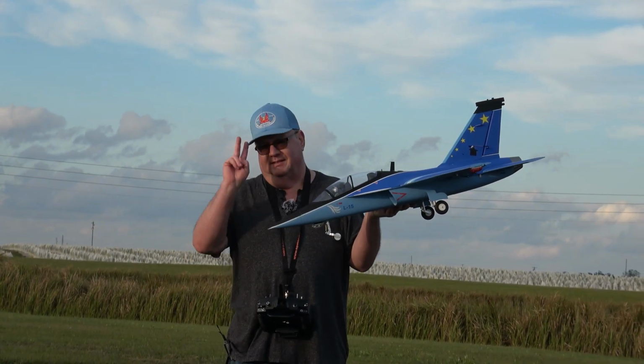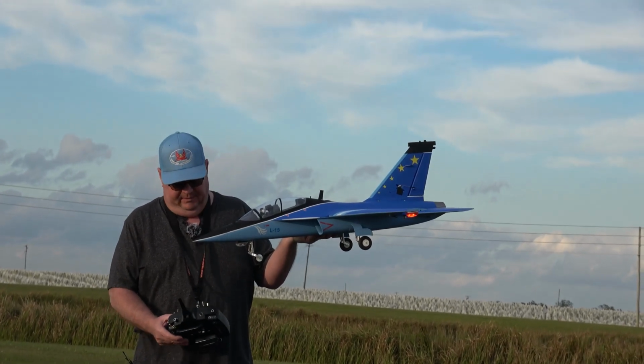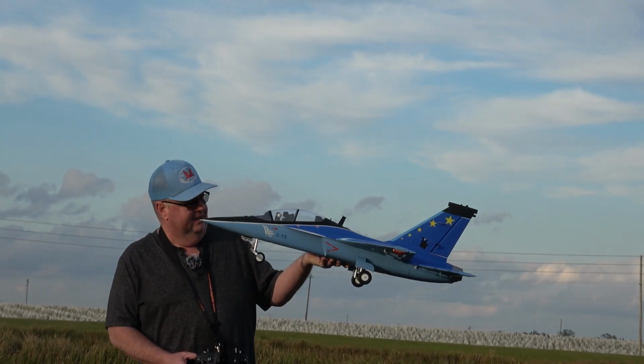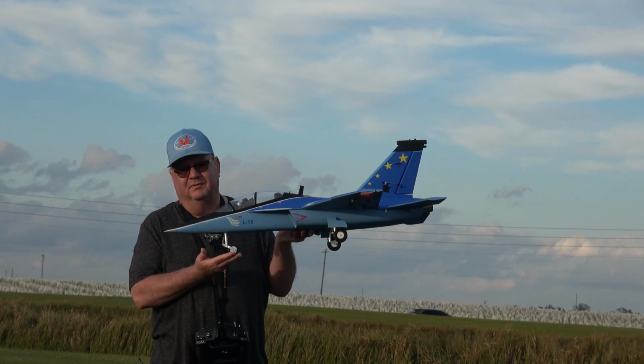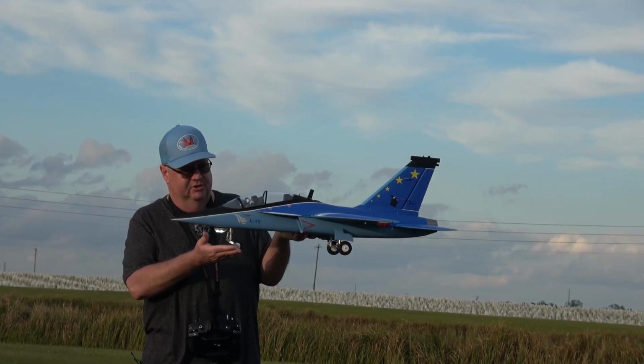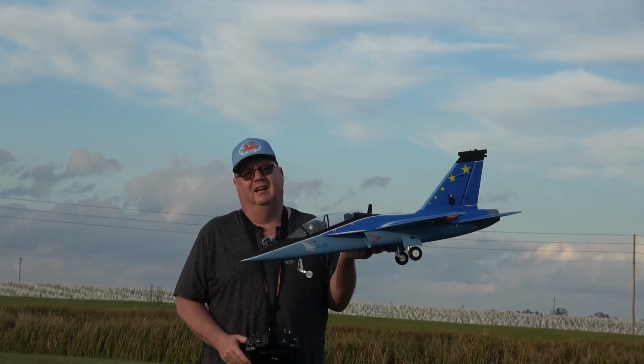Going to take up for the second time ever the FREEWING L-15/JL10. It is a Chinese fighter trainer. Now I opted for the 6S version with the upgraded trailing link suspension. However, you lose reverse thrust when you upgrade.